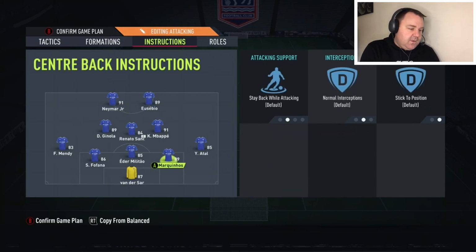Okay, so first of all, this is how the 5-3-2 sets up for Josh if he was to go and play it. And you guys might have similar players, or you might have a lineup and think that you want this as one of your tactics maybe to change into in-game, whatever. So here we've got Marquinhos, Militao and Fofana, who's actually a CDM, and they're all just on stay back while attacking.